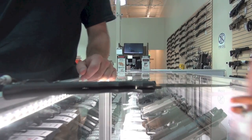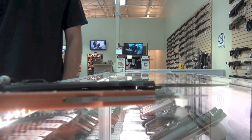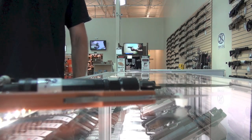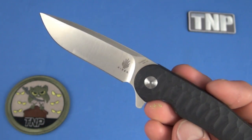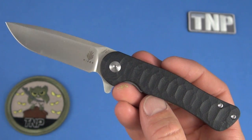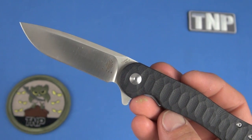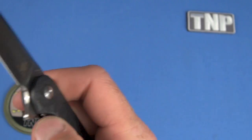Usually — not always — I'm carrying an EDC blade like this. If I need it, I'll pair it with a full-size tactical fighting knife. It's actually kind of rare these days that I do that; I'll usually go with a mid-size, maybe a full-size EDC blade. This I would consider to be a mid-size EDC blade. Great gift knife. That's about philosophy of use. How about speed on this?